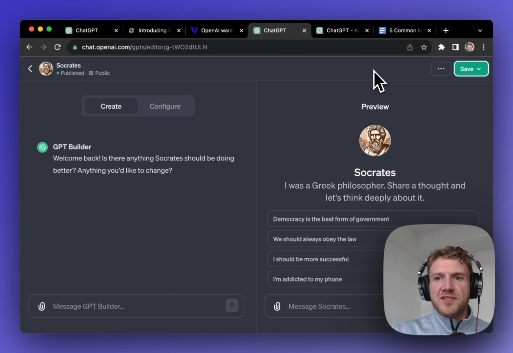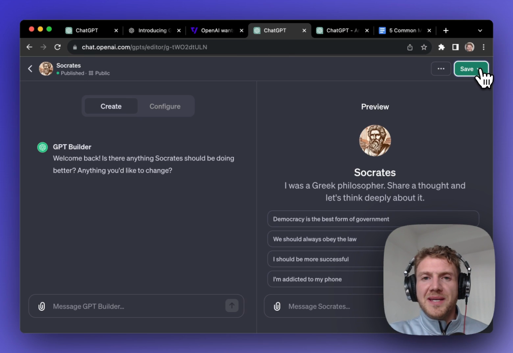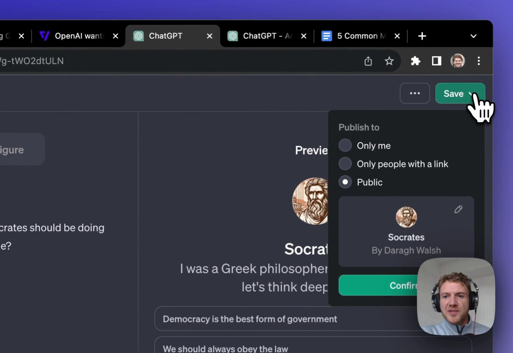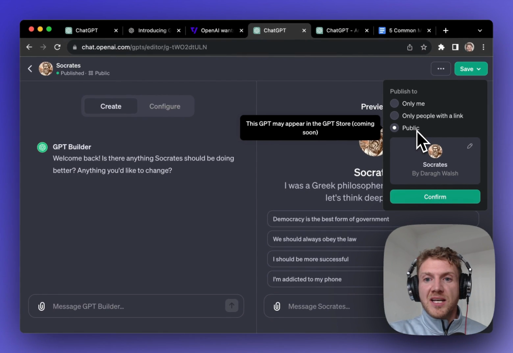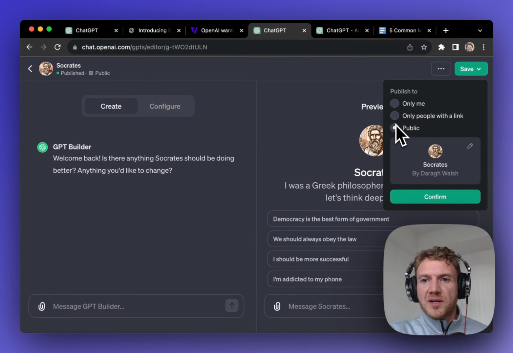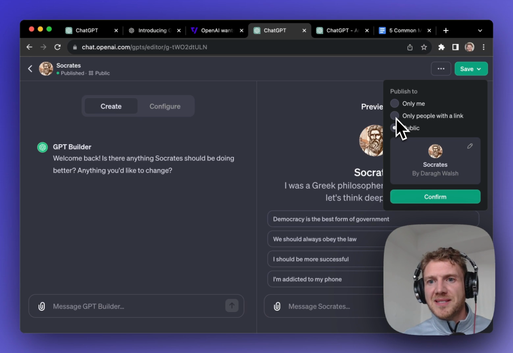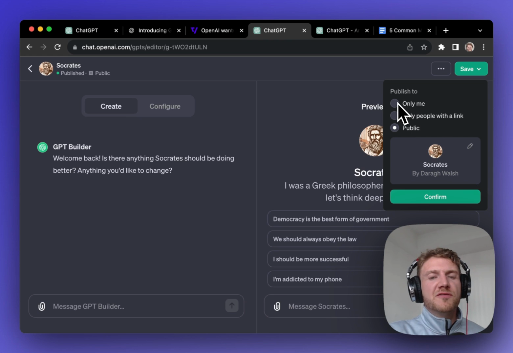Now, another benefit of these GPTs is not only that you can put them in the GPT Store, but you can see here that you can have them public like that. So they may appear in the GPT Store, but you can also send them to people with the link. So you could share these out to team members, maybe specific tasks for your businesses, or it could be only for you. So you could have essentially your own AI agent that you've trained for a particular task in your business. And this is just something that can really help you do it quickly, and that you can just keep it private and use it for yourself.